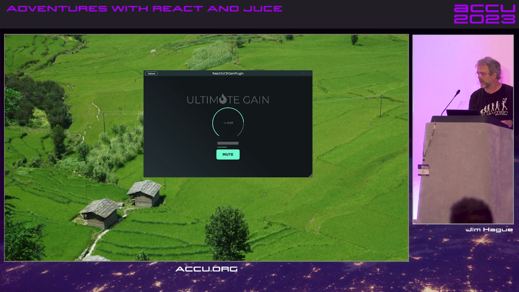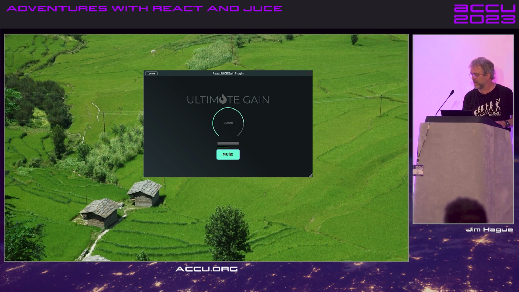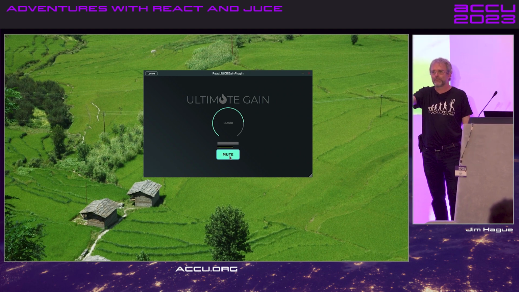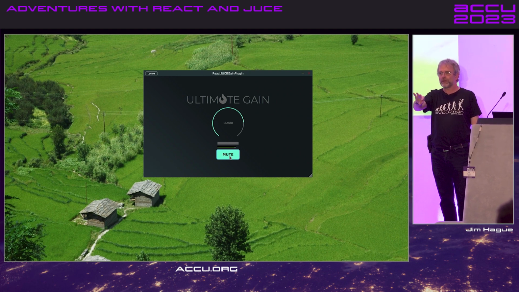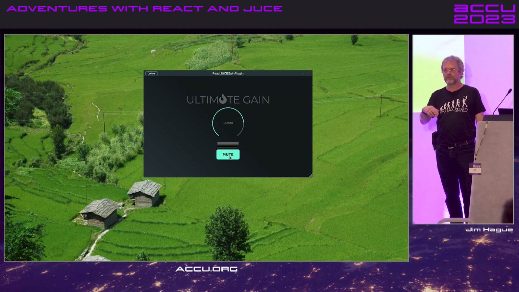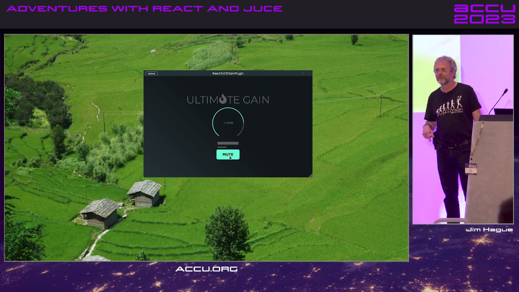If I try and move my mouse onto it and unmute it, this is just a simple gain control. Unfortunately, on my laptop, the only input I have is the microphone, and the only output I've got is the speaker. So the minute I unmute this, there's going to be a feedback howl.